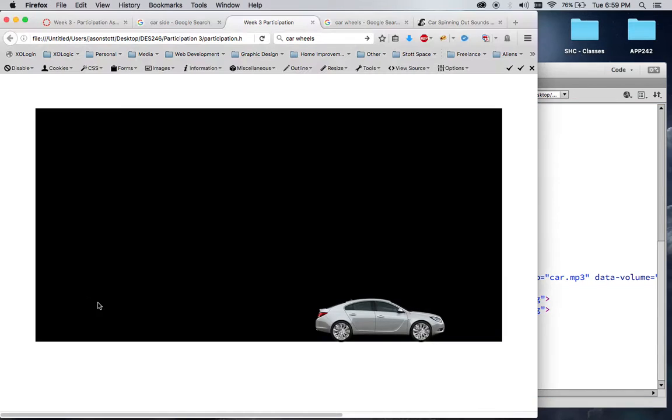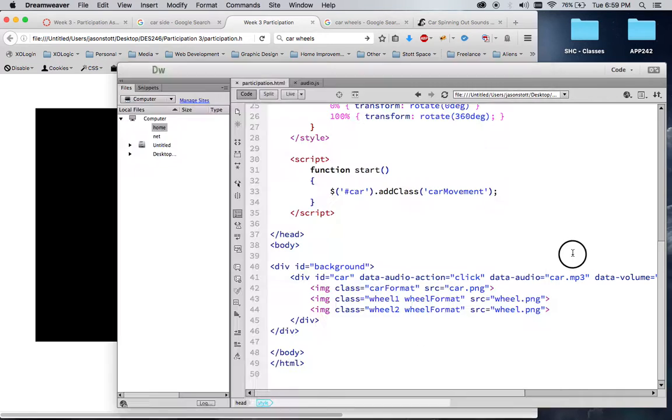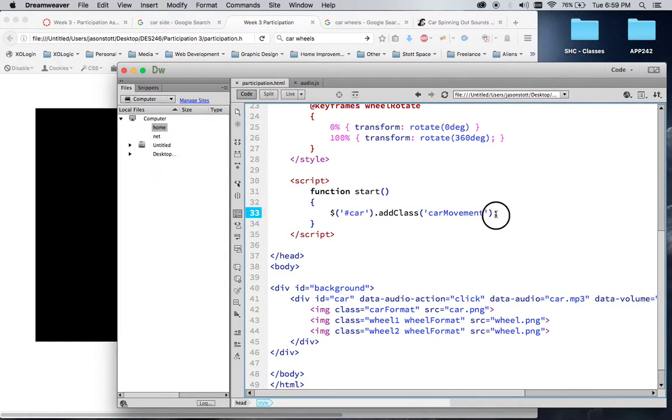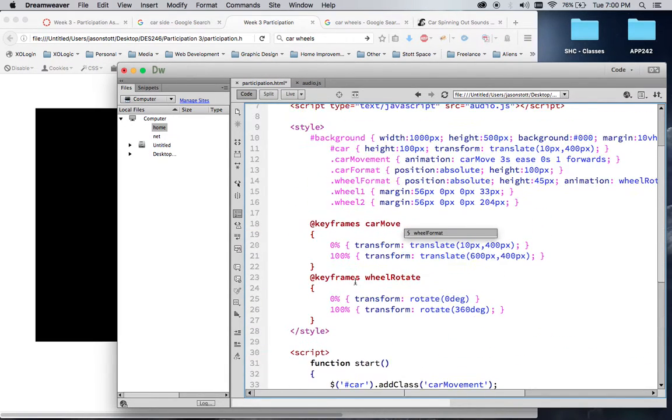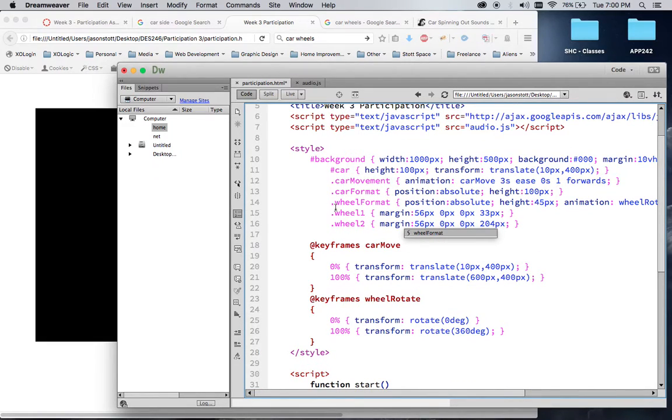Alright, but we don't want those wheels spinning out quite yet, or at least not until we click on it. So we're going to do another item in here. Let's copy this code right here. And on here, for our wheel, what we're going to do is period wheel format. So that is selecting this class right here.